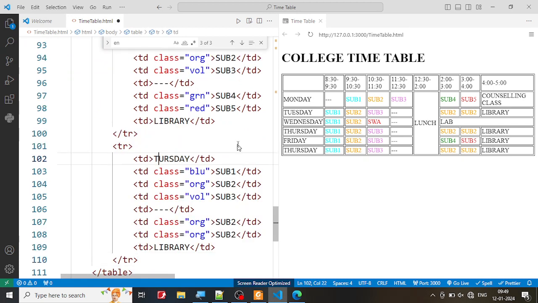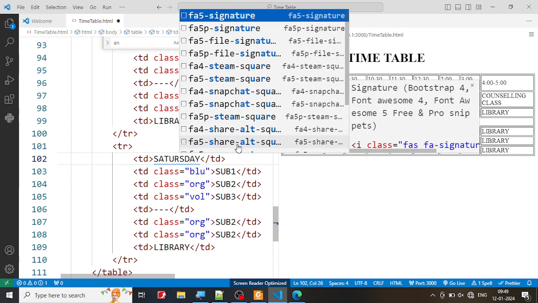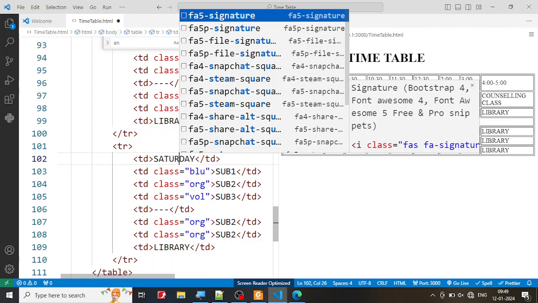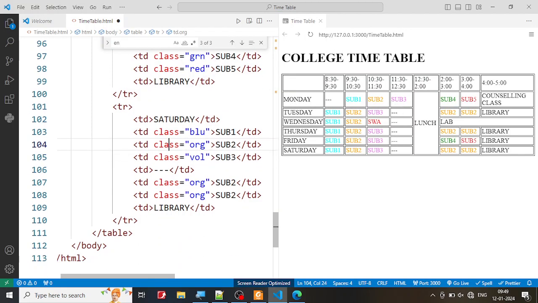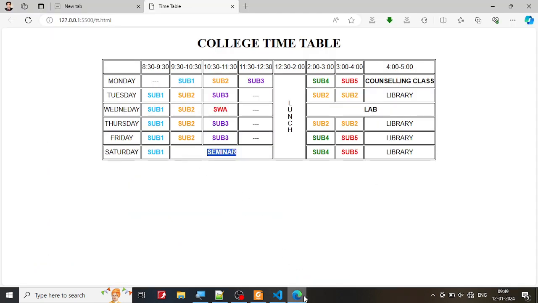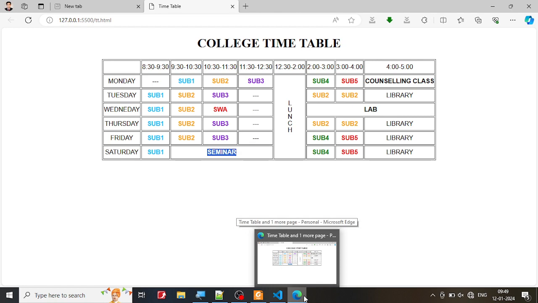This is SAT, Saturday. Is it spelled this way? Okay, Saturday. Hopefully Saturday is almost the same, except that after subject 1, subject 2 is not there.